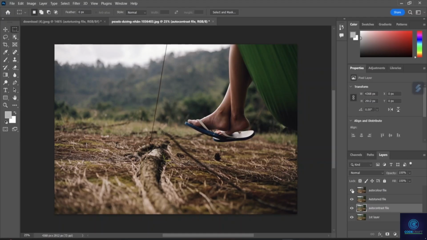So once the top file which I have here, if I just view this one as well, I won't be able to see the underneath files which I have under on top. Okay, as I have on top the auto color file. Underneath that, I do have auto tune, auto contrast, the first layer file.